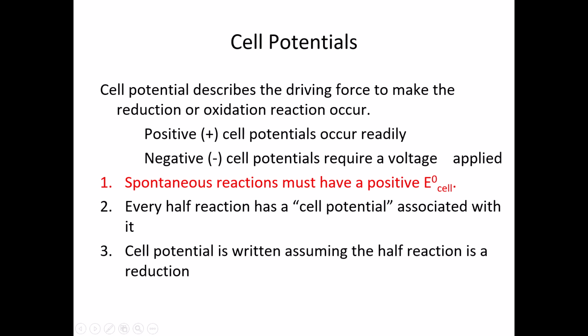Now when we describe our two half cells, our oxidation and reduction, that create a whole reaction, we can look up the cell potential of every half reaction. So for every silver that loses an electron to become silver 2+.